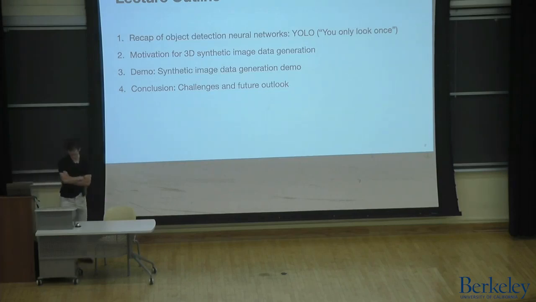First, I'm going to do a bit of a recap on what you guys learned last time with regards to object detection neural networks, some of the very cool applications of the data science techniques that you've been learning in this course using the canonical YOLO neural network for object detection, and use that to motivate some of the techniques that we'll discuss today, which have to do with so-called synthetic image data generation, which, as I'll try and convince you, is a bit of a different way of looking at data than maybe you've been exposed to in the course thus far.